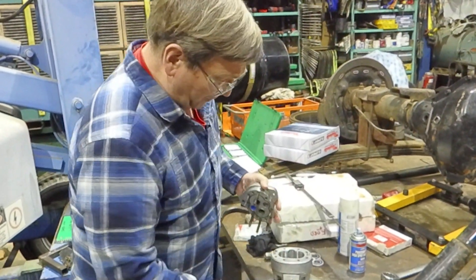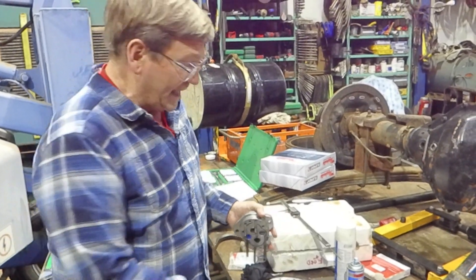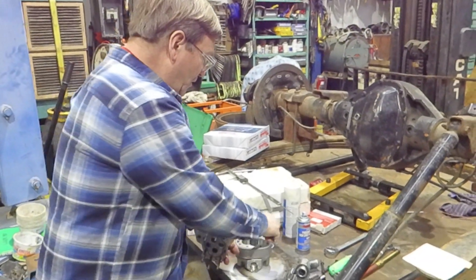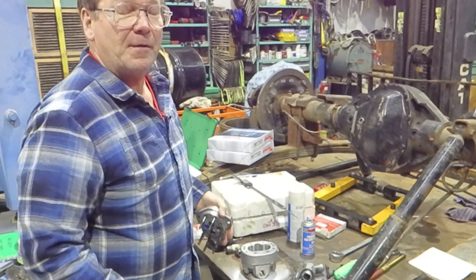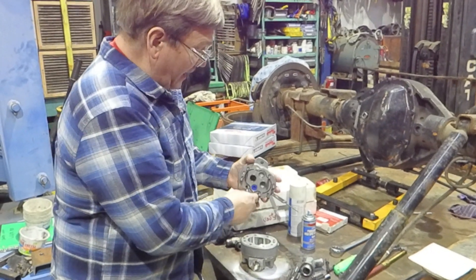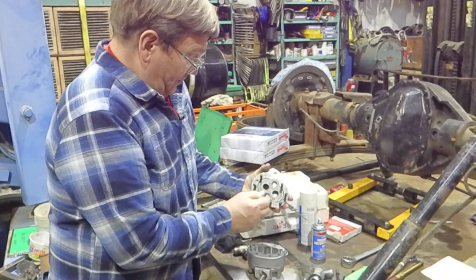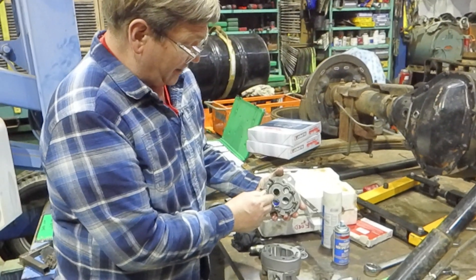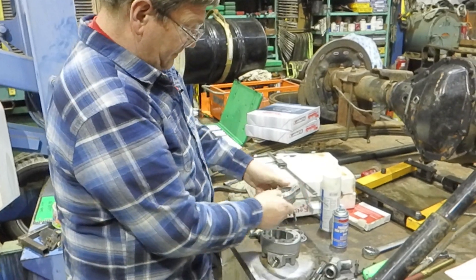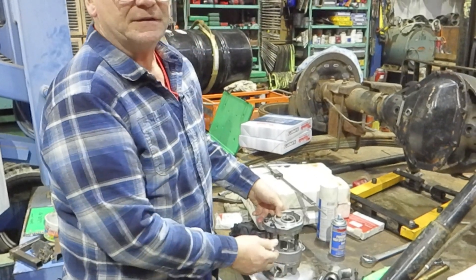Your outlet can be smaller because when the oil is coming out at 2,000 or 3,000 psi, it doesn't take as big of a hole for it to go through. We could reverse the rotation on this pump, and how we would do that on this particular one — which gets back to this hole — we could take this plug out here, put it in there, and reverse this from side to side, and now it would be reverse rotation, and this would still be the inlet.